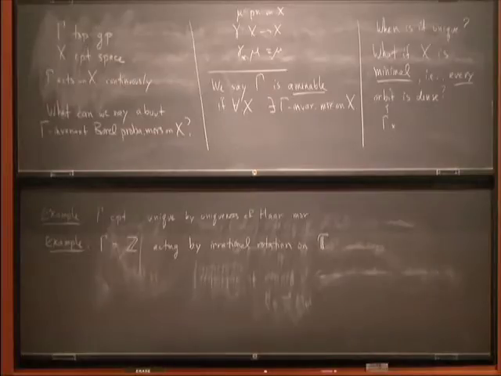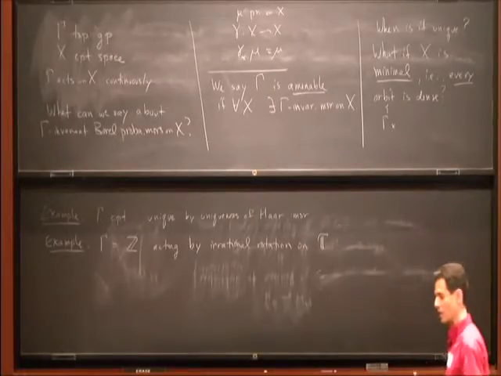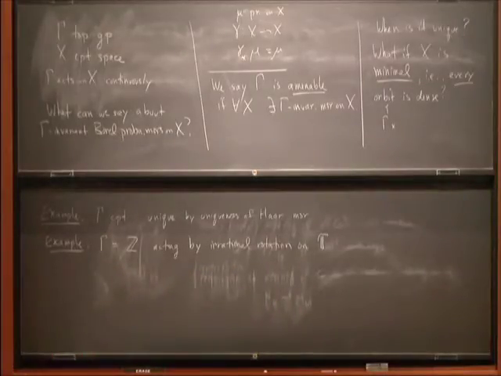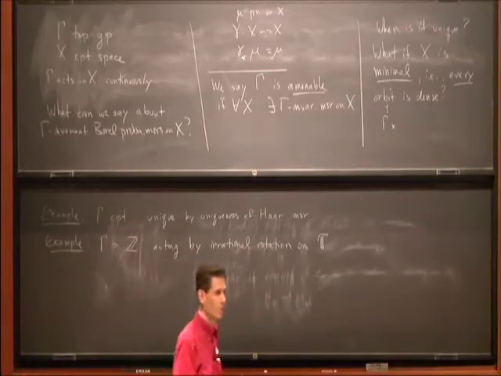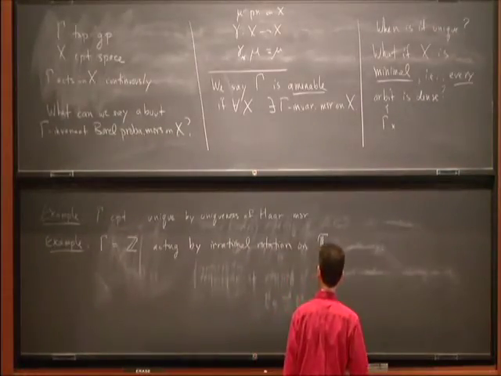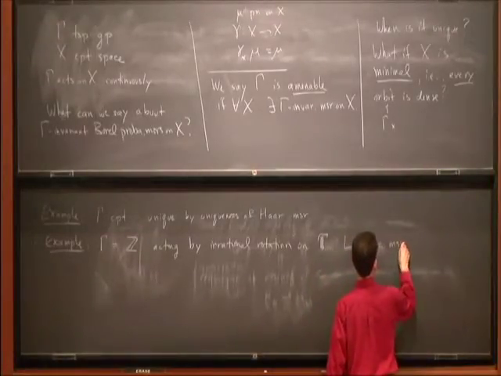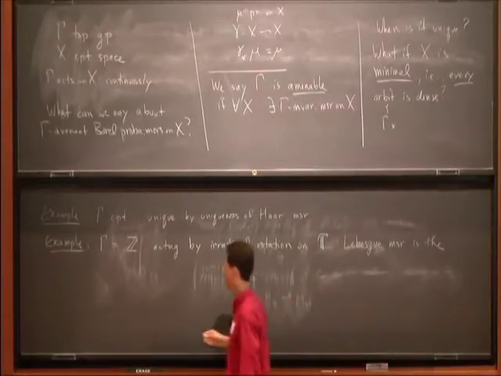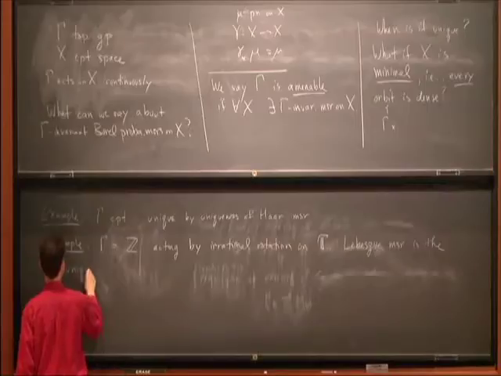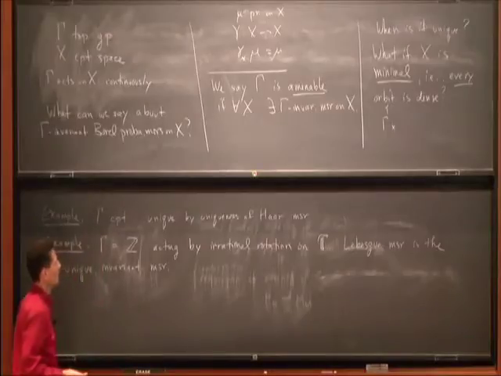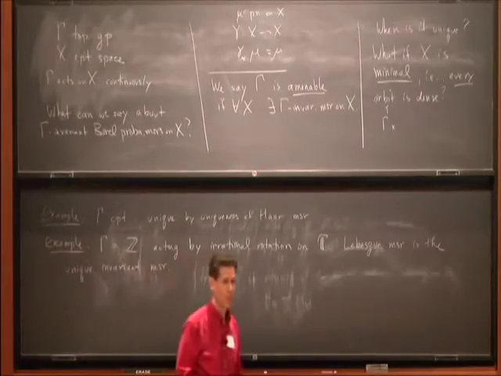So this is minimal by Kronecker's theorem from the 19th century. Now in this case, Lebesgue measure of course is invariant. Is it the only invariant measure? Yes. This also goes way back, although I can't say to whom. And there are various ways to prove that it is the unique invariant measure.